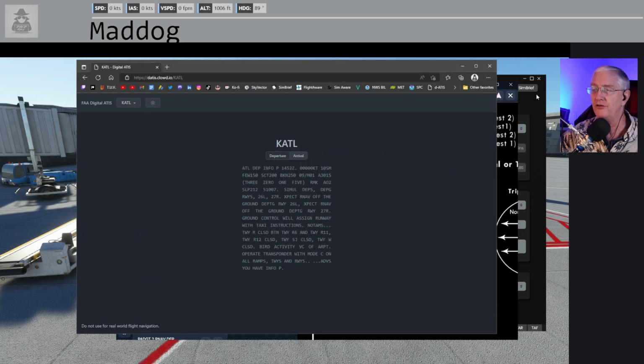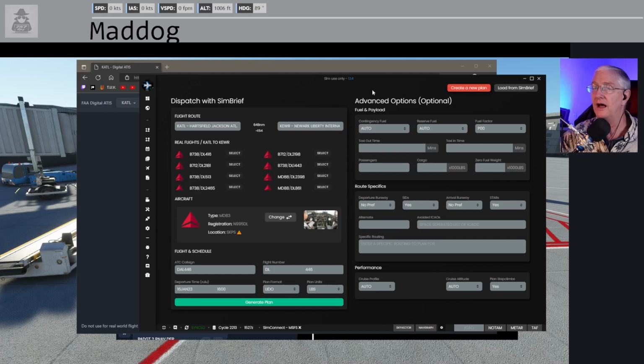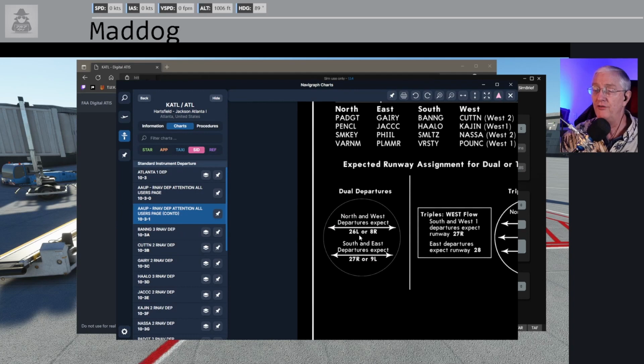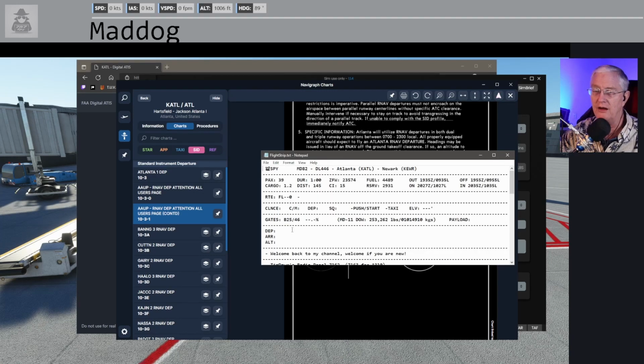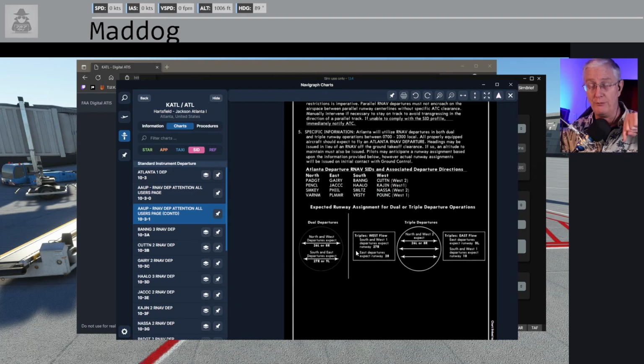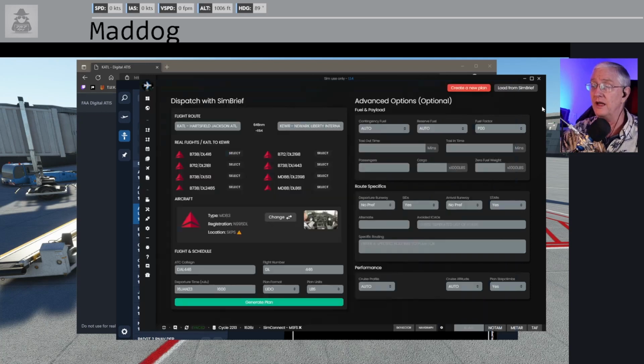They're using 26 left, 27 right. Not that one. Let's see this one. So if we're going to be using an east departure, it's 27 right. Would be how we're going to do that. So again, this is something that if you're flying on VATSIM, they're expecting you to take a look at. So 27 right is what we think, and I'm putting these here in my notes, which I have made a copy of and put in the description so you can cut and paste those into Notepad and use them too. So 27 right is the runway that we think that we're going to get for departure.